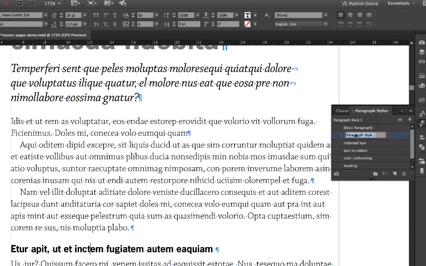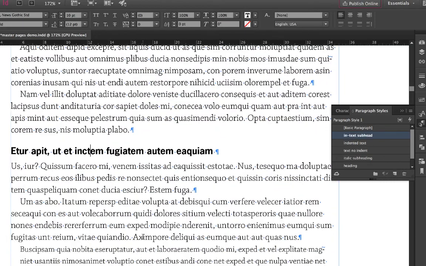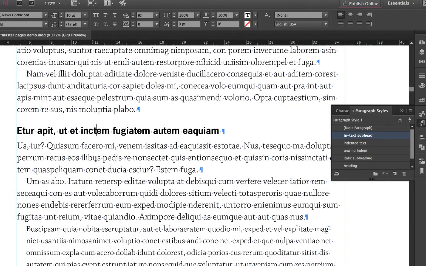I'm going to call it an in copy or in text subhead, which differentiates itself from the italic subheading. So maybe I'll just put a hyphen in there so I see the difference a little more. Okay, and then this is the non-indented text, and this is the indented text.